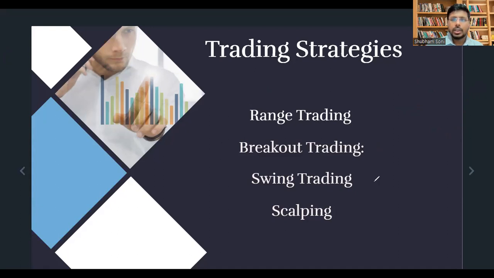Scalping is when traders take very quick scalping trades, which means for every small fluctuation, traders try to take a trade. So they buy here, they exit here as quickly as possible. They sell here and they buy here as quickly as possible. So scalping is quick and very short term trade in order to make profit.